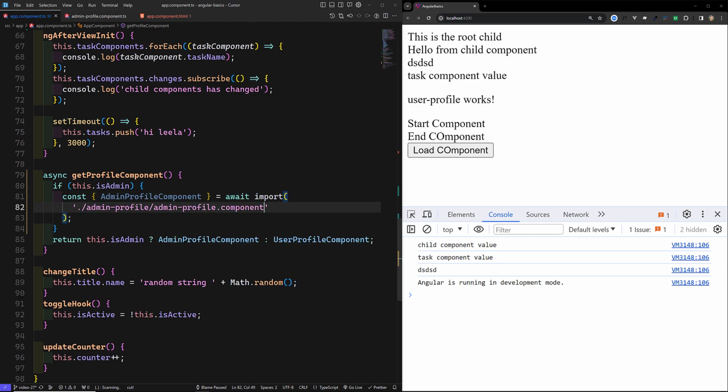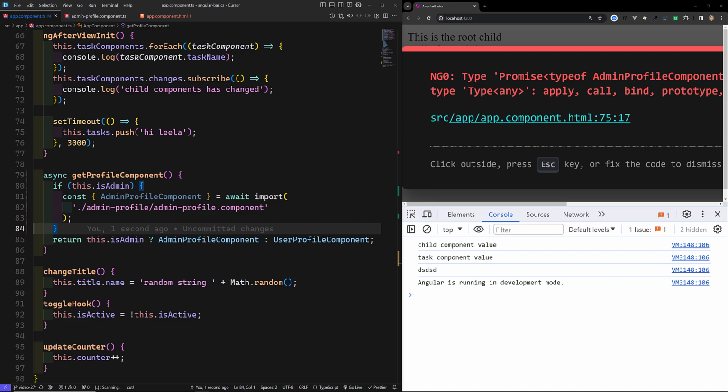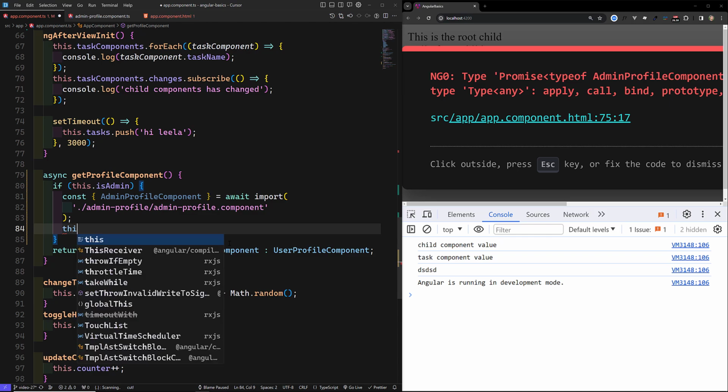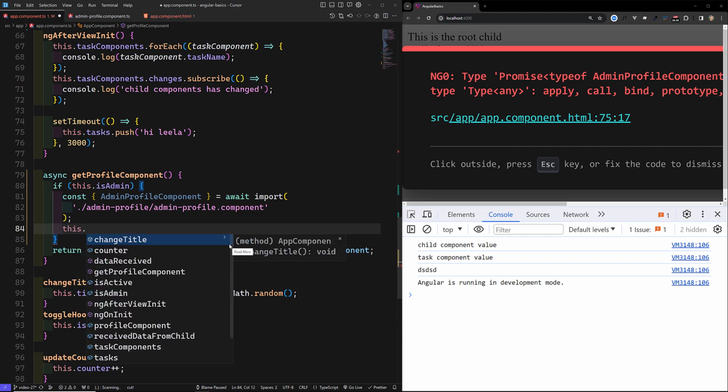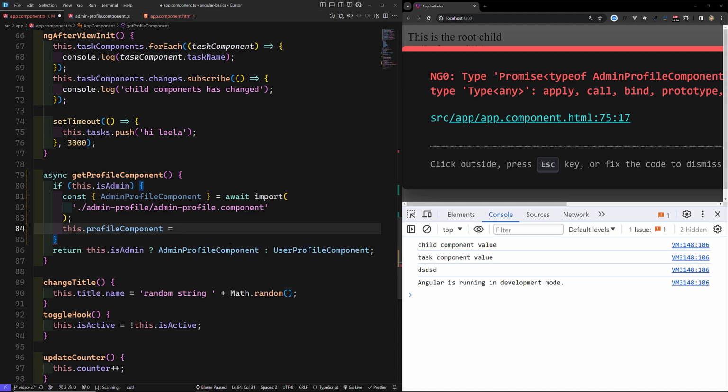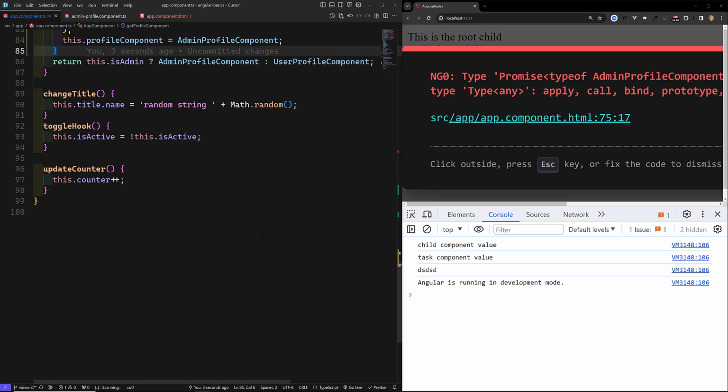So that's it, we can load the component, and in our profile component, this.profileComponent is equal to admin profile component. We can directly assign it, and we can also remove this code.